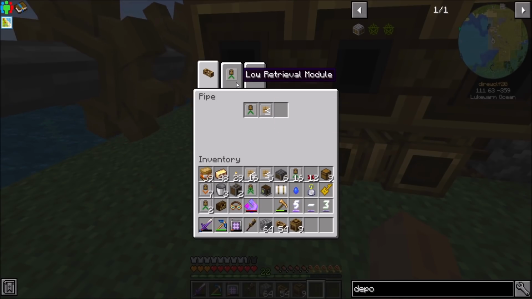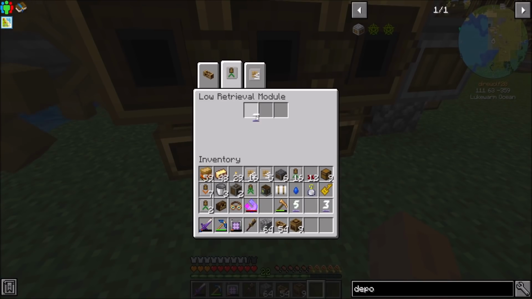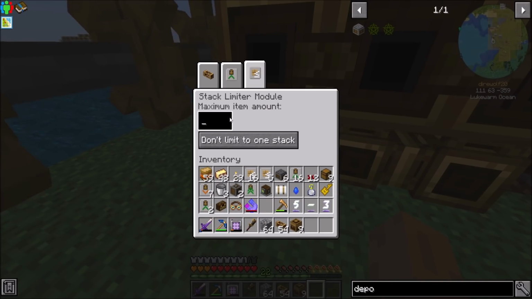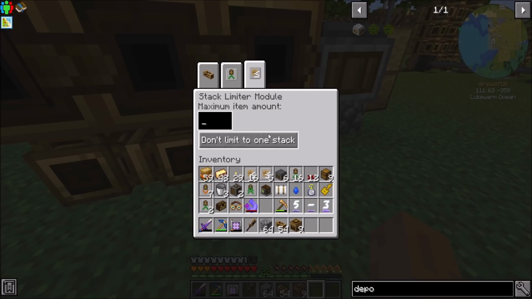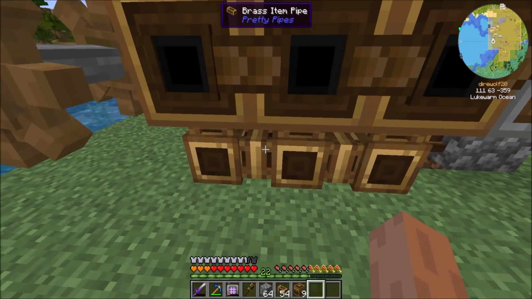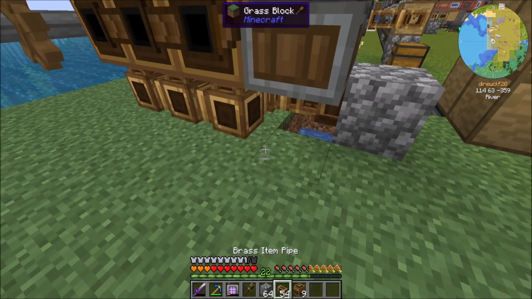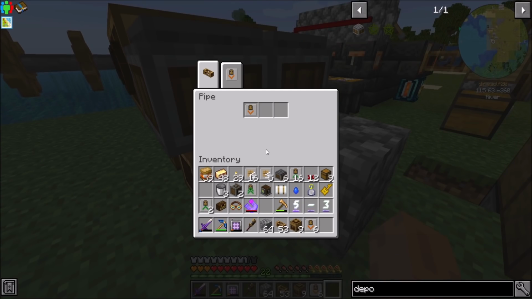All right, and you're going to be 5 minus, stack limit of 1, stack limit of 1, 3, stack limit of 1. What's the default here? Don't limit to 1 stack. Okay, I guess, whatever. So that's it. Stack limit of 1, right? So 5 minus 3. And then you will simply get an extractor module. And that should be all she wrote. Yeah?